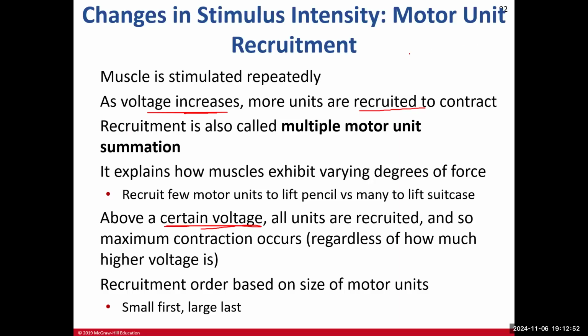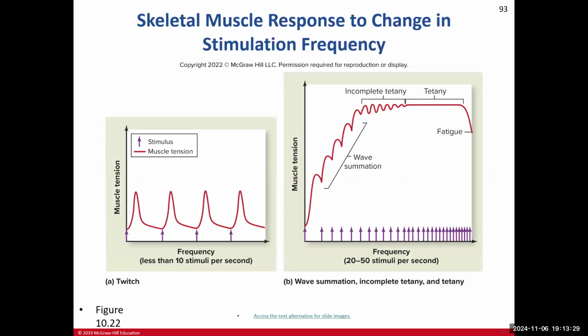All right, so as we're going to see, as we increase the voltage, we're going to increase the recruitment of those motor units. And initially, and this is something that you want to know, we're going to recruit the smaller ones first, and then the larger ones come online later on, which makes sense, right? Because when you go to pick up that pencil, you don't need as much. So that's what we're seeing here on these diagrams.